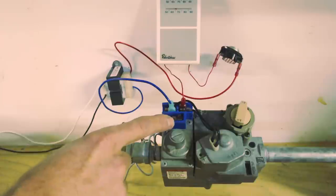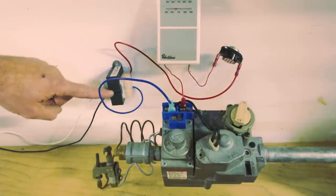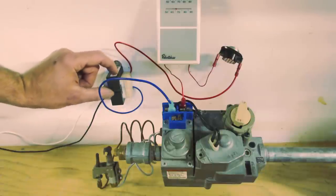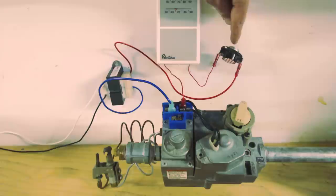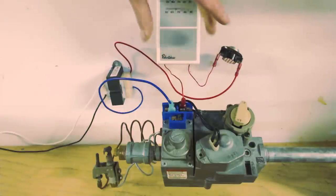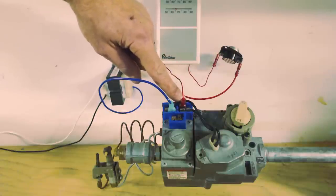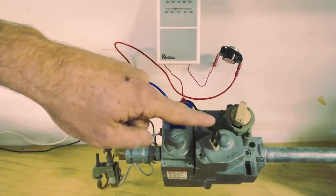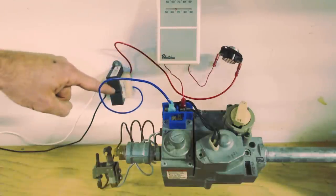I'm going to show you one more setup after this that uses the TH-TR terminal. So you have your high voltage 120 volts coming into your 24-volt transformer and then your high voltage coming back out through the common. Then 24 volts comes out of the red wire of the transformer heading over to your high heat limit switch — a safety device. Then the 24 volts comes over to the thermostat, and on a call for heat, 24 volts comes out of the thermostat and heads over to TH on the combination gas valve. It then goes through this wire over to the solenoid, powers the solenoid, and comes back through to the TR, which is connected to the common going back to the transformer.